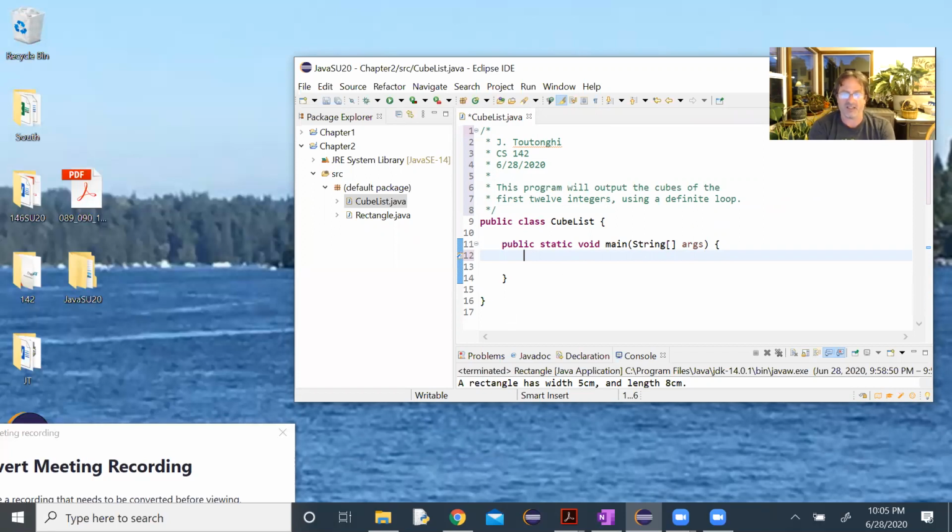So here's the syntax to tell it it's an integer. And since we're just using an index, we can just use the letter i, or we could use n in this case, but let's use i. And i is going to start at 1. So we declared it and initialized it there. And then the condition on which we stop is that i is less than or equal to 12. And each time we want i to increase by 1. So we could say i equals i plus 1.